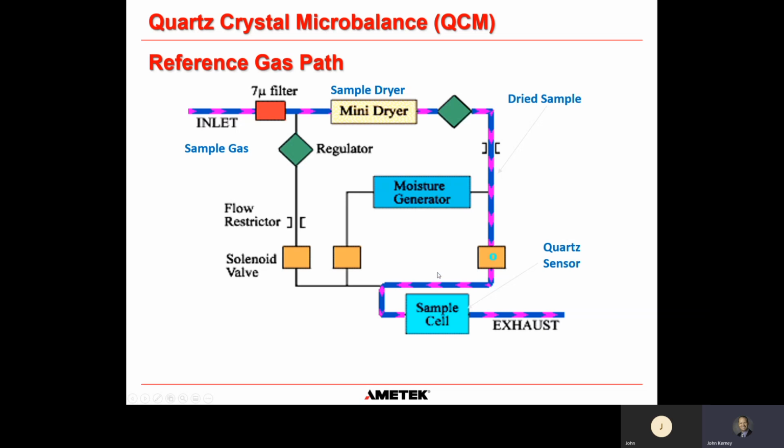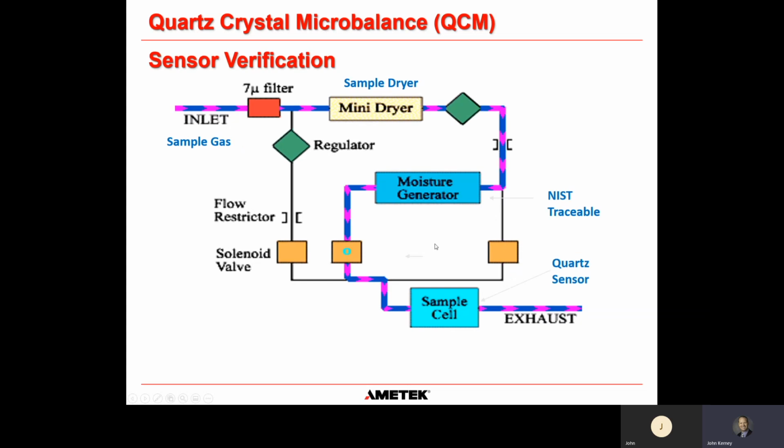And then if a user had a question on their reading or wanted to verify the moisture analyzer itself, quartz crystal microbalance sensors have built-in moisture generators that are traceable to a laboratory typically, and usually might be a moisture generator that can generate 1 ppm or maybe even 50 ppm. And you can flow the gas through a traceable moisture generator and see if the analyzer reads the value that the moisture generator is supposed to output. And if it does, then obviously it's been verified. If it doesn't, then you can start to do some further diagnosis if you had to.